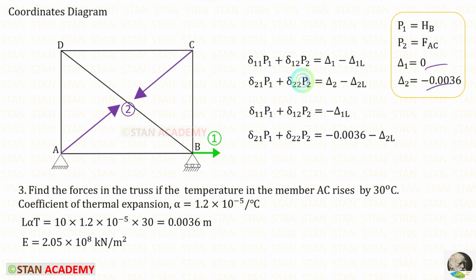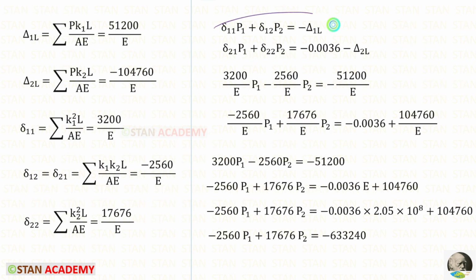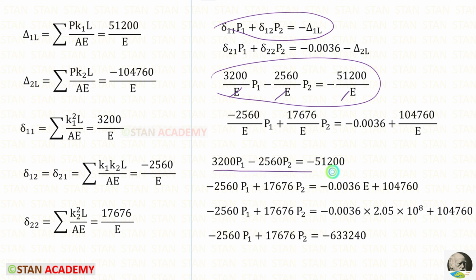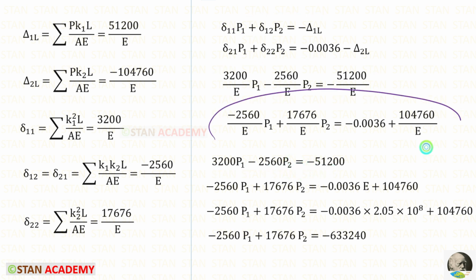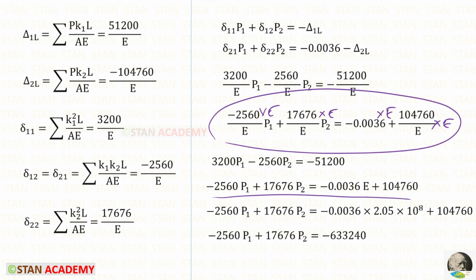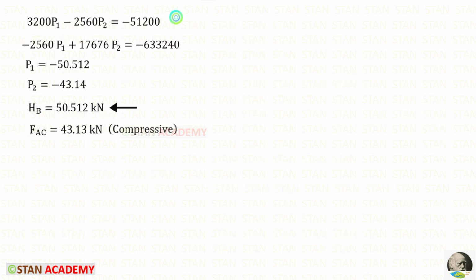Let us apply both of the values here so that we will get these two equations. In this one, let us apply all of the values so that we will get this. Then we can eliminate E. Finally, we will get this equation. In this one, with all of the members, we can multiply the Young's modulus E, so that we will get this equation. Then we can apply the Young's modulus. Finally, we will get this equation. Now there are two equations. Using the calculator, we can solve both of them.